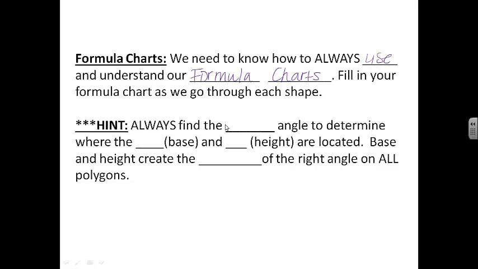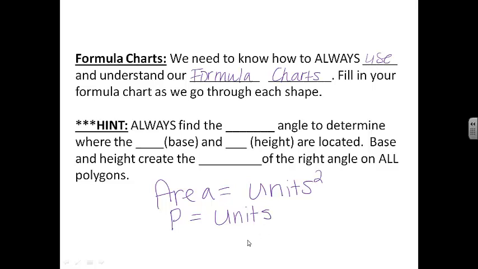Hint: when we are finding area, which means 2D figures, the first thing we need to know is area always means units squared. So at the end we're going to put a little squared here. If we're talking about perimeter, which we're not going to in this video, that just means you see units like this. Volume we're not going to talk about in this video, but when we start talking about volume, that's going to be units to the third power. So these are indicators of how we know what area is. Perimeter doesn't have anything after, and volume is always going to be cubed, or to the third power.